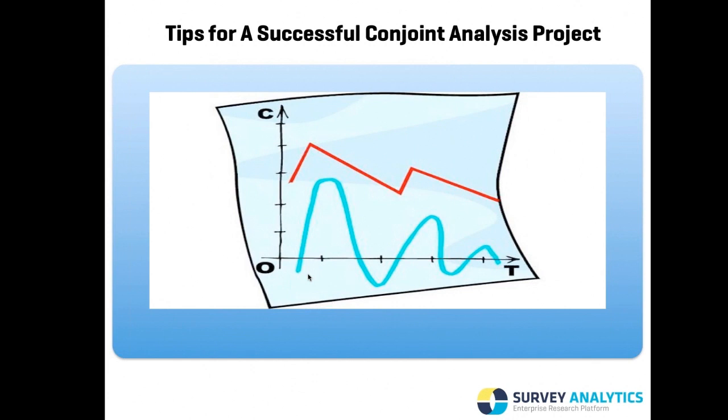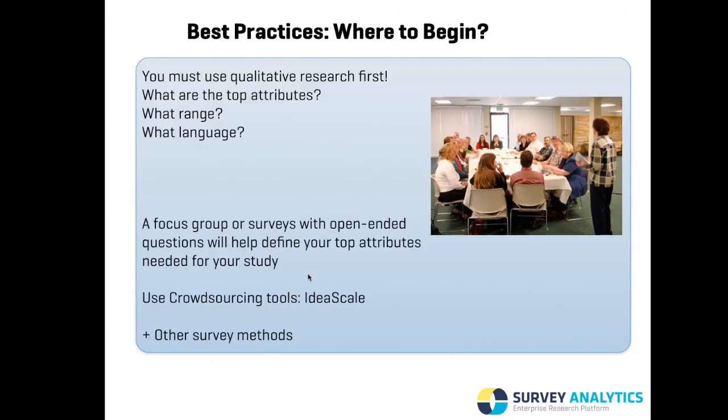So let's talk about some tips for a successful conjoint analysis project. And we'll have Andrew join me on this one here. The very first thing a lot of people come to, when they hear the word conjoint, they're like, ooh, that looks like fun, I really like this, but where do I start? Where do I begin? Being a market researcher in the past, I could definitely say that you probably would like to start with some qualitative research first.